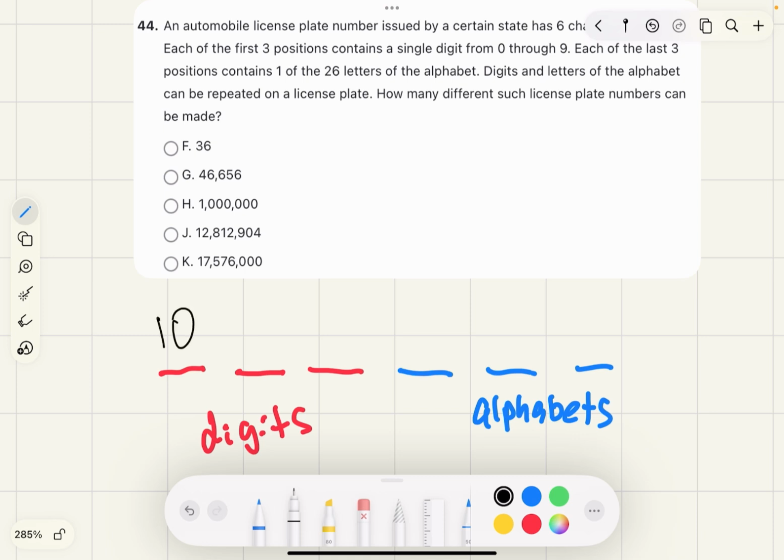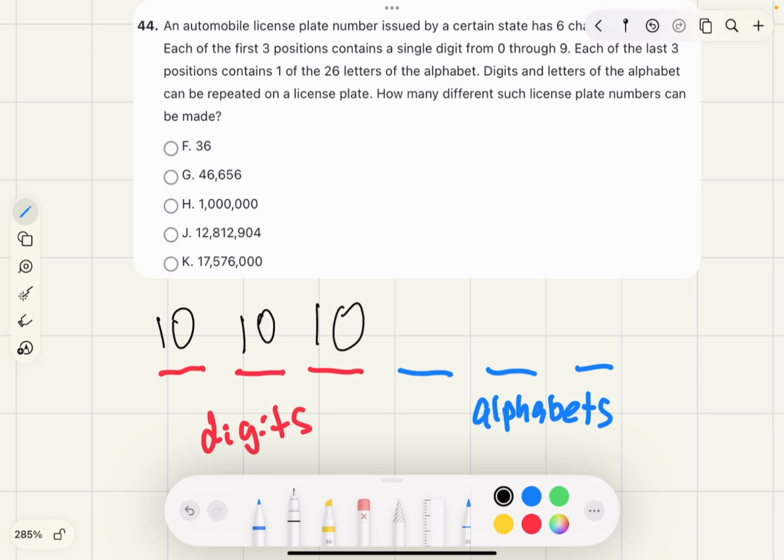Okay. Now the same thing can be seen for the second slot. Since it says that the digits can repeat, essentially it's the same concept. It's inclusive. There are no restrictions on the amount of digits or anything, since it says that they could be repeated. So how many digits can fit from 0 through 9? At the end of the day, we see 10 digits because there's no restrictions. There's 10 different numbers that can fit, from 0, 1, 2, 3, 4, 5, 6, 7, 8, 9. That's 10. Similarly, we could do the same thing right here.